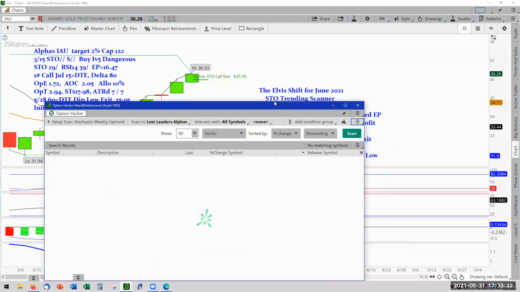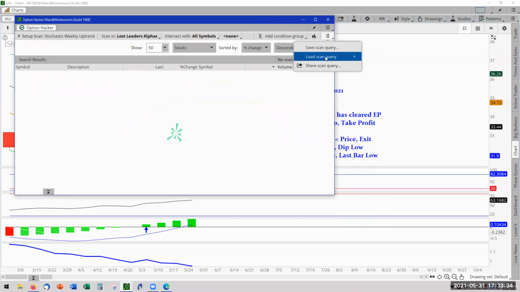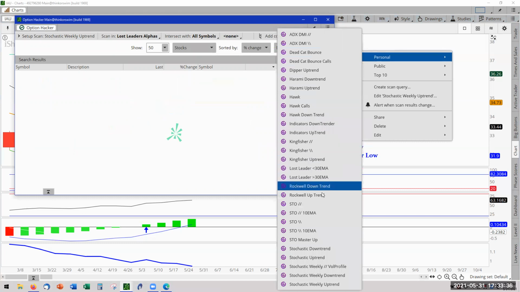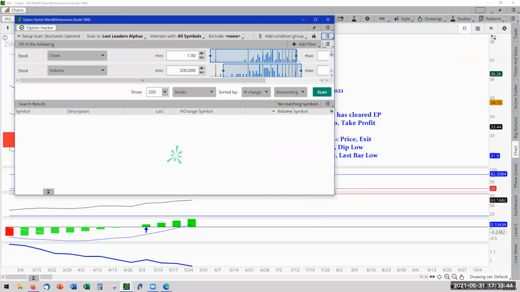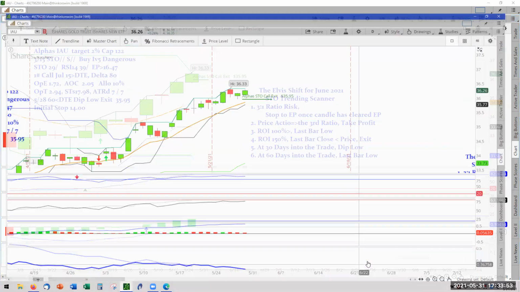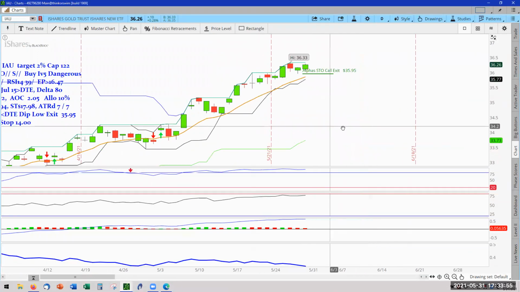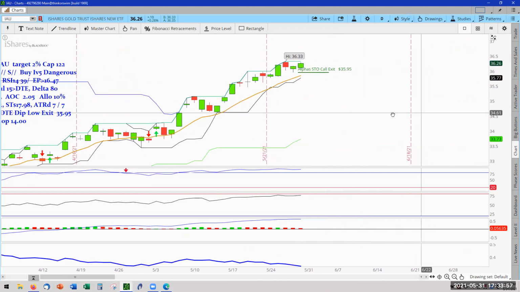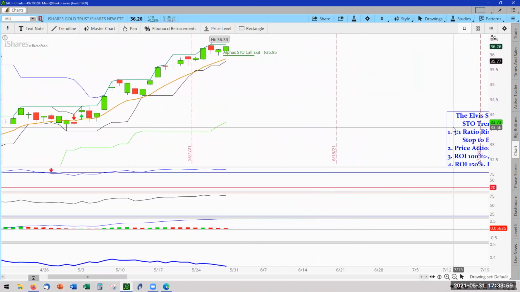Okay, I need to raise this a little higher so the machine will see it. And we're going to be going to the stochastics uptrend and stochastics downtrend. Now, what does that mean? That means that we're no longer depending on the weekly, we're going to be depending on the daily. There it is. We're going to be depending on the daily. Oh, there's my trade notes over there.